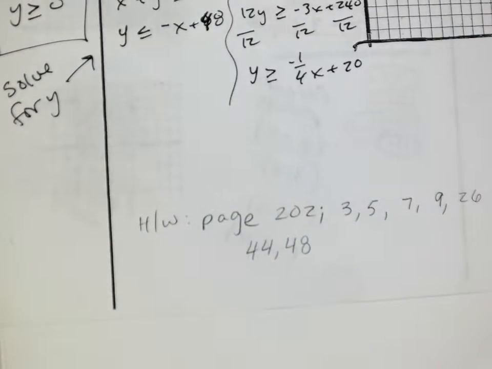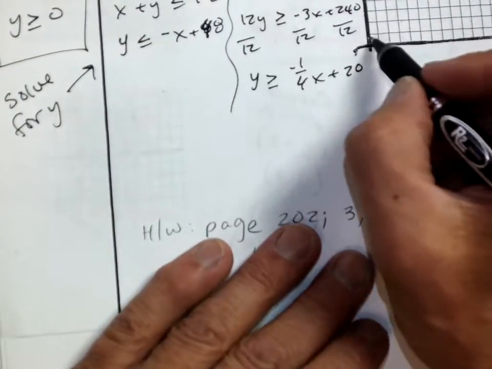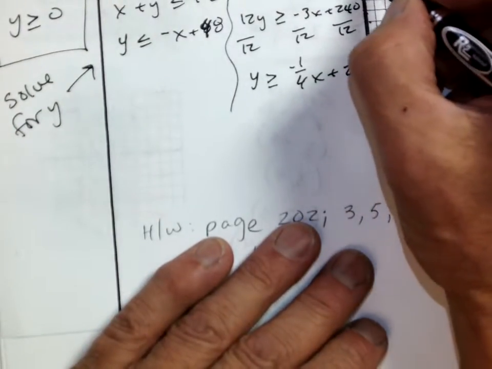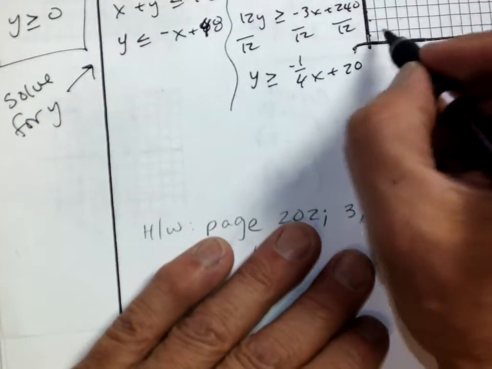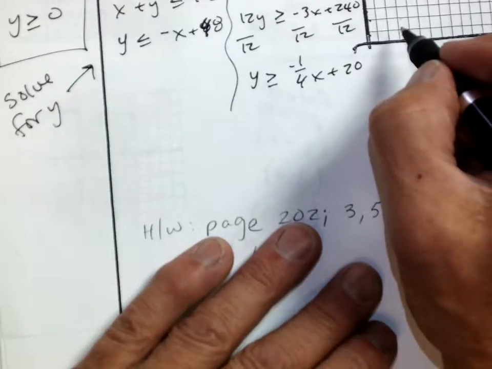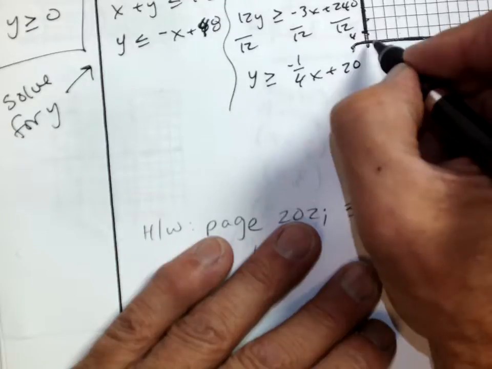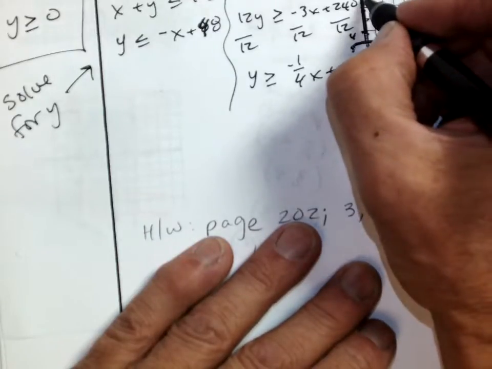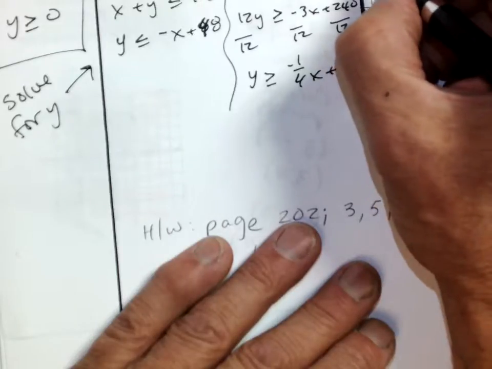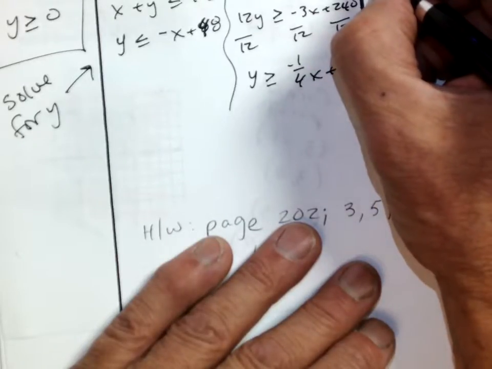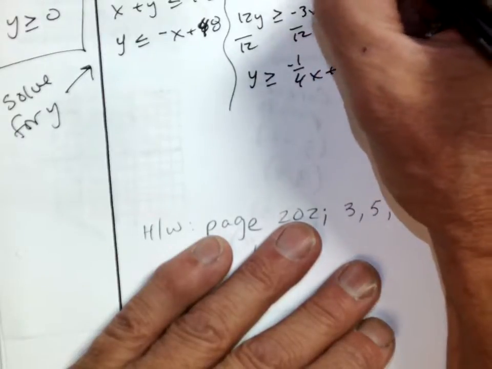Okay, now, let's see. I got to get all the way to 48. So if I go by 2s, I don't think it'll work. 2, 4, 6, 8, 10, 12, 14, 16, 18, 20. So maybe what if I go by 4s? 4s would work. 4, 8, 12, 16, there's 20. 24, 28, 32, right? 36, and there's 40 way up there. So 48 would be there, right?